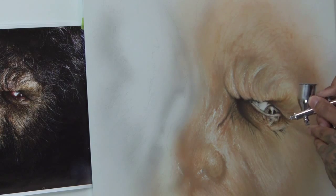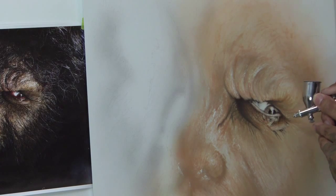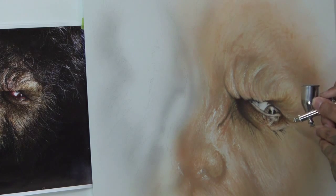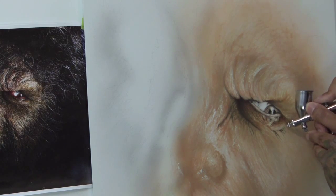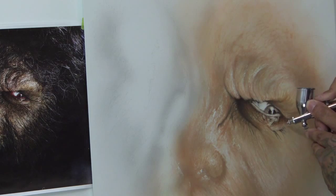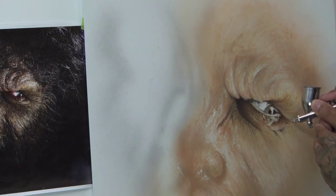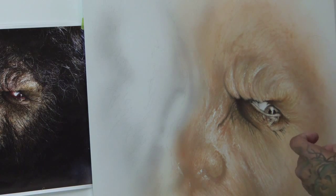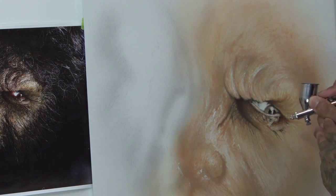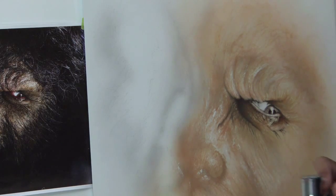As you see, I'm creating a lot of detail as I'm going. This is where your patience really comes into play. I'm utilizing some of the side casting of the overspray along with creating texture. So I'm gonna go ahead and just continue on with the darker color and create a lot of texture to it.